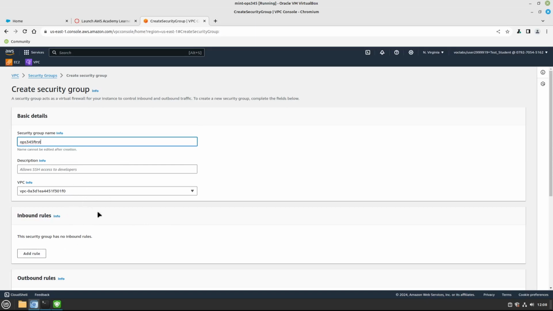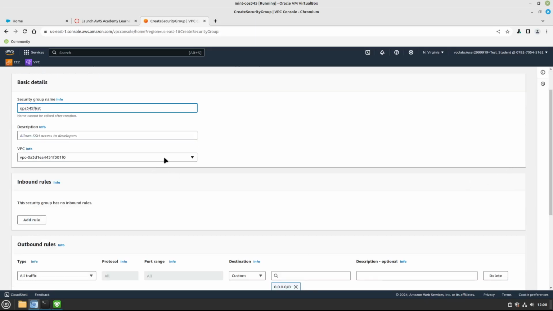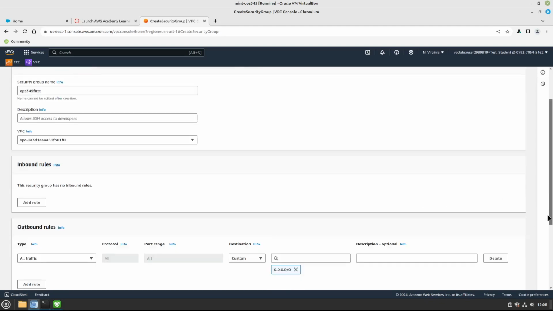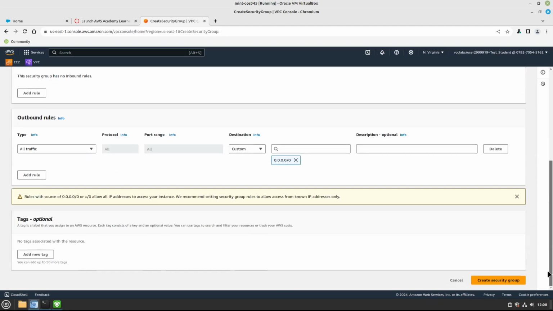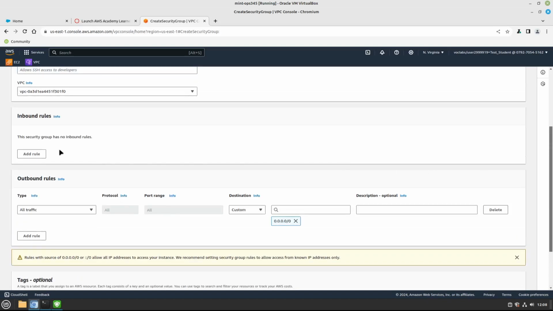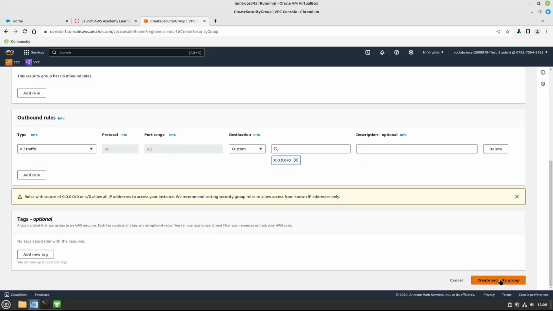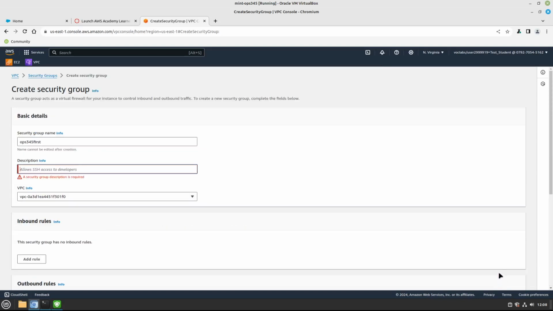So I'm actually going to intentionally skip it just so I can show you how to fix it. We're not going to do anything else. We're going to leave the default VPC and the default subnet and everything. So we're going to create. To add this rule, you would just click Add Rule and do it. But I'm going to show you what happens if you miss it, just because I think a few people will. And we're going to fix this later anyway.